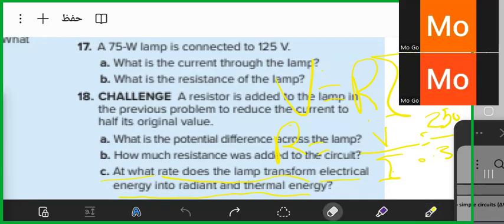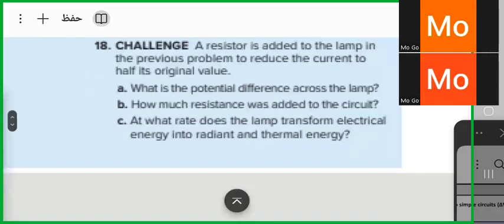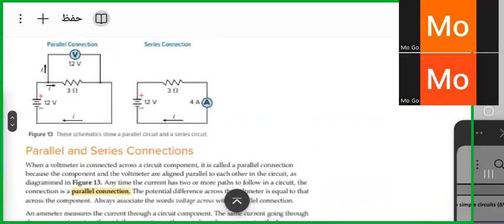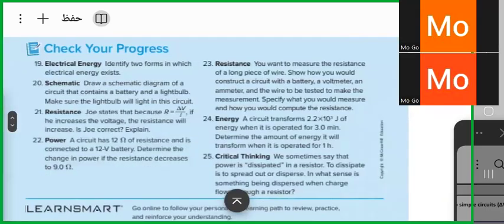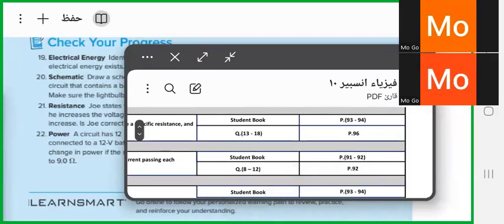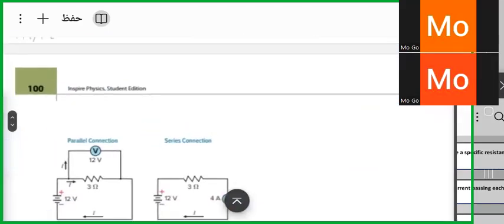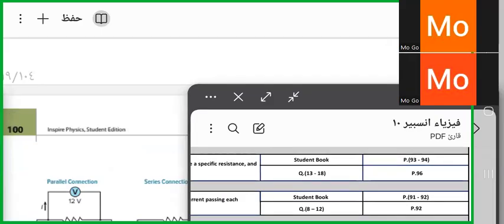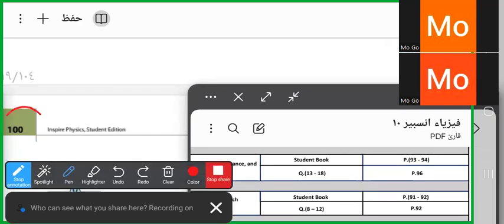Let's continue. Here firstly we are talking about the voltage, the current, and the amount which are increased. So if we have a resistance, this resistance is increased or decreased. So we have voltage, we have the current, we have the series or parallel or changed. So here it was page 90, so it was 96, so he increased it, and you should focus on this.